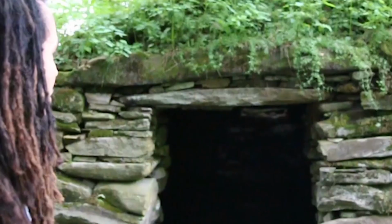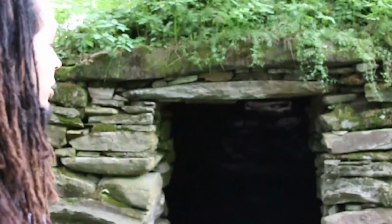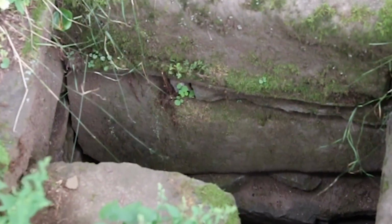So it's quite possible he found his way to America. And we find these mysterious stone chambers scattered throughout New England that academics tell us are the product of colonial farmers, yet there's a lot of evidence to suggest that they actually date much further back. Is it possible that Mansa Musa's brother and his people are responsible for building these stone chambers? It's not often that we hear these other ethnic groups like the Chinese or the Africans or Arabs when we hear about the list of contenders of pre-Columbian peoples who may have come to North America.